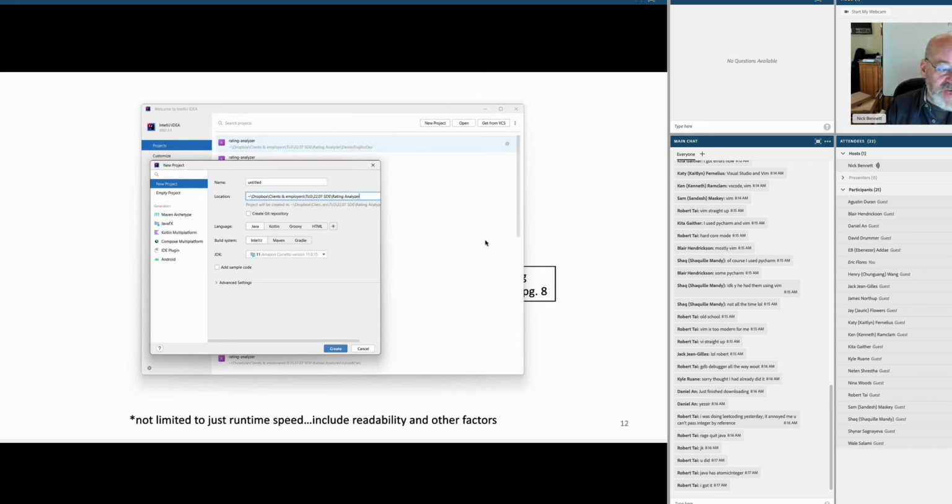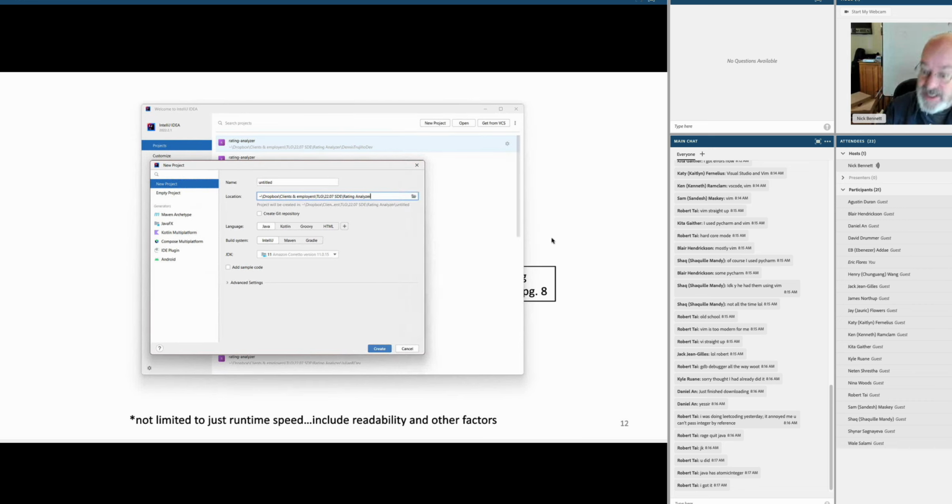Make sure you're in the right directory. You may need to change. I need to change back to my 2205 and DS and A. There I am. Then I'm going to call this conversion. Actually, I'm going to name it in lowercase because I like directory names in spinal case, but you can do it whatever you want.